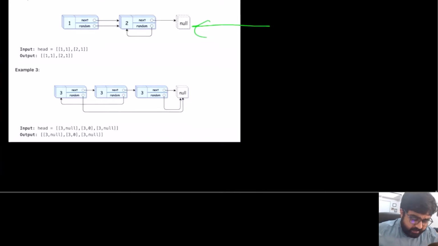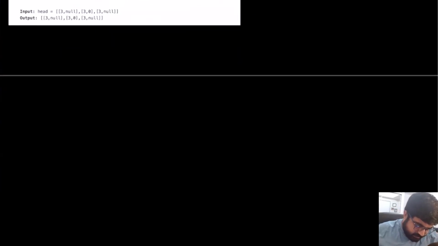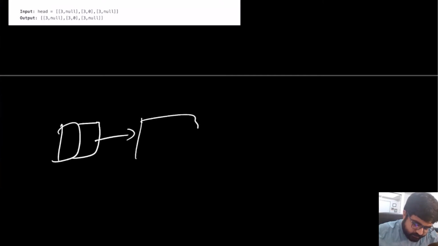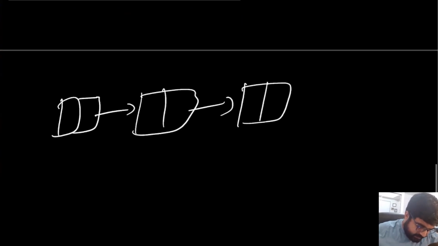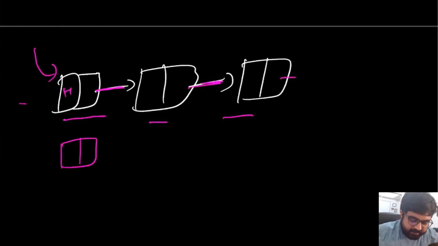Now we have already done similar questions like this, and if this was just a regular linked list, it would have been too easy for us to solve this problem, because what we could have done is start with the first position, the head position, and just keep on creating a new linked list based on whatever values we are iterating over right now, because we have a very certain path in any linked list where the first node is the value, so we can just copy whatever value this has.